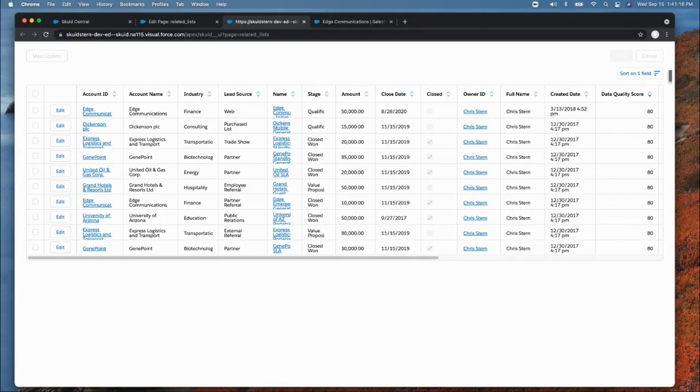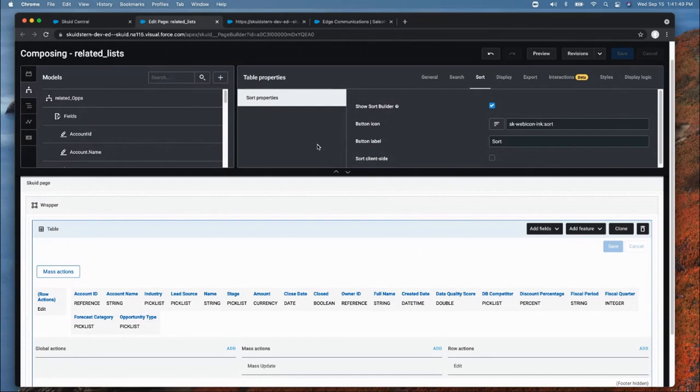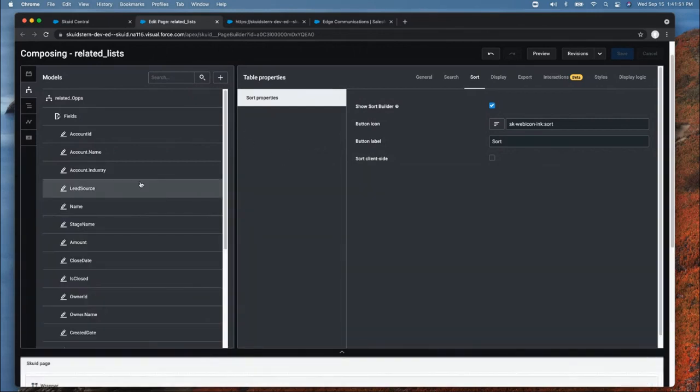Keep going. Yep. Now we're going to set context for this page. Again, our use case today is enhancing and giving a lot of functionality to users of the records on the related objects for a record detail page in Lightning. And a record detail page is a detail page, so it's not helpful to just be showing opportunities across all accounts. We want the page to respect the context of whatever account you're looking at. And we do that through what we call model conditions. So I'm going to expand this properties pane.